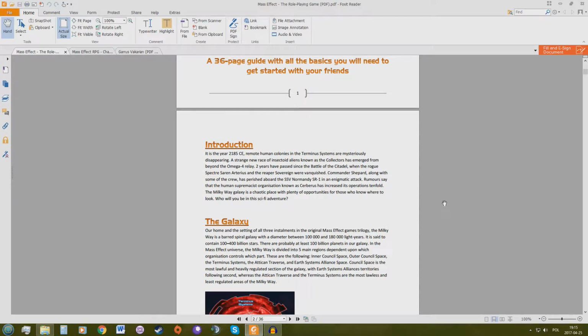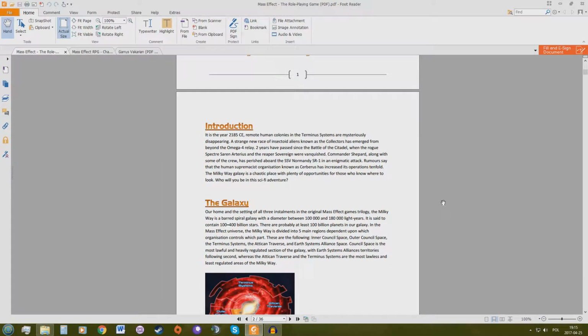The reason why I set this around the same time that Mass Effect 2 takes place is because that's probably still my favorite one from the original Mass Effect trilogy, and also one of my favorite games. And I guess it's maybe the most interesting time in the Mass Effect universe, because it's obviously after the Battle of the Citadel, as I said earlier, but before the Reaper invasion kicks in full force.